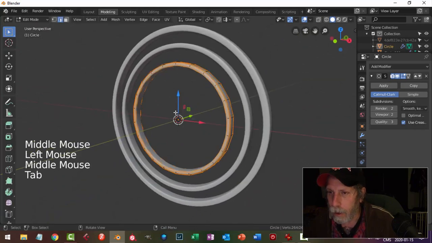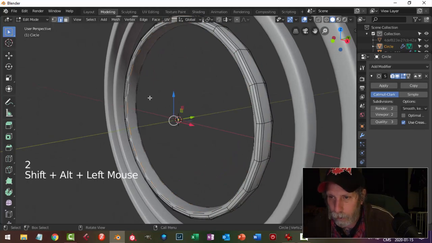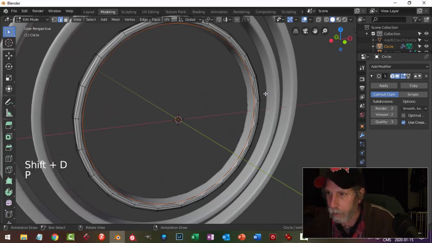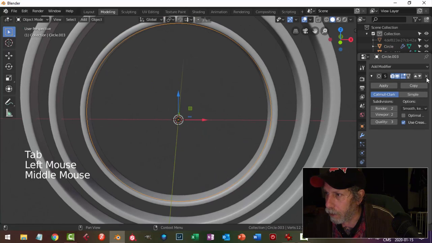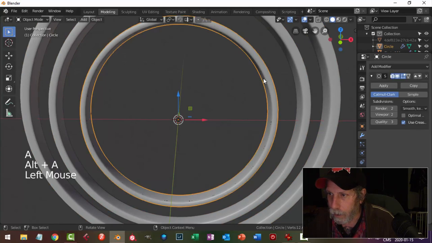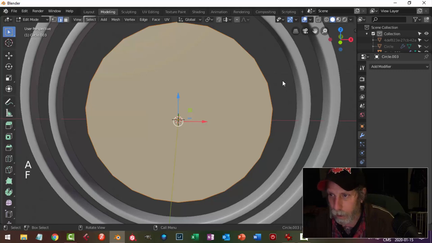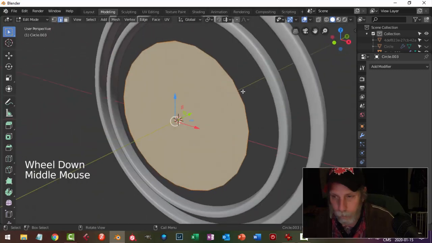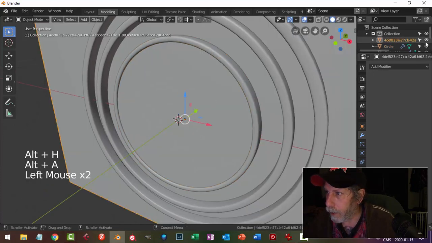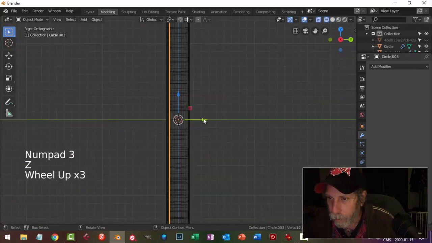Okay, let's come into here and let's Shift Alt and click that edge and copy it. Shift D and P to break it out. Reselect that piece, turn off the subdivision surface. Oh, and select it. Let's see if I can get that, hide that one. Get that one. I'm going to edit mode and just F to make face. And I'm going to come out, deselect, and Alt H to bring everything back. Let's hide this background layer again. Take this, look from the side and in wireframe. Just pull it roughly into the middle.